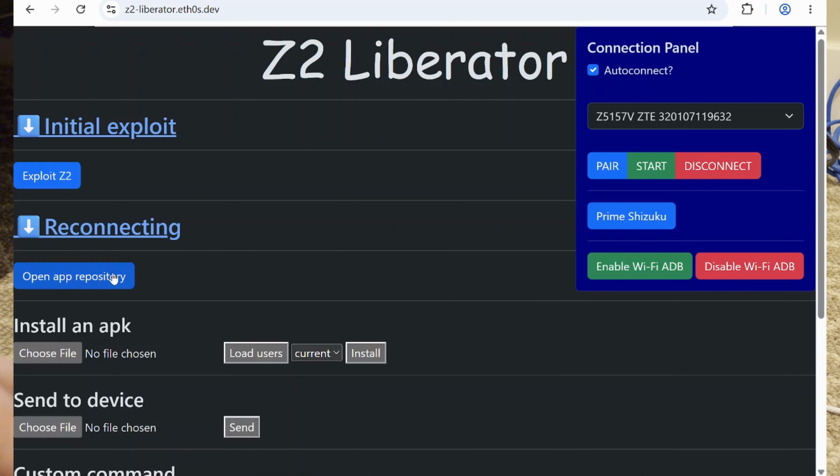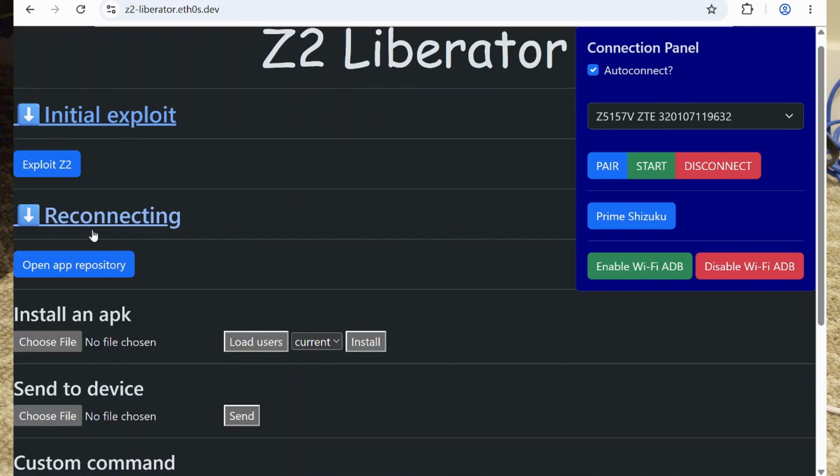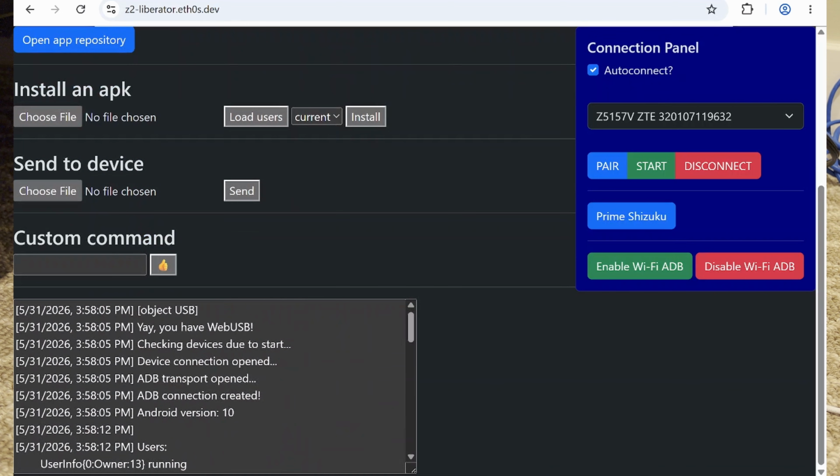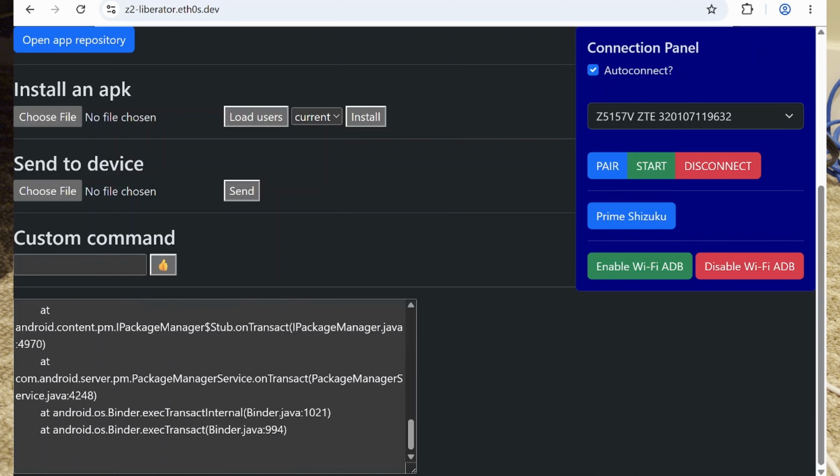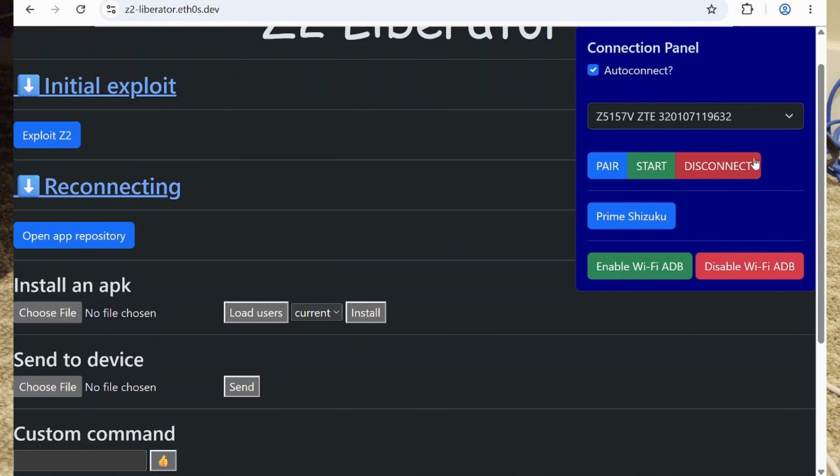If you are having issues, of course, click reconnecting, follow these steps. Another issue I forgot to mention is down here it will say like the console's updating or something, or whatever error. You can try refreshing the page or just waiting for it to download everything correctly. So yeah, make sure you're doing this on a good internet connection. But anyways, now that we're back on the home screen, it seems like everything still seems to be connected.